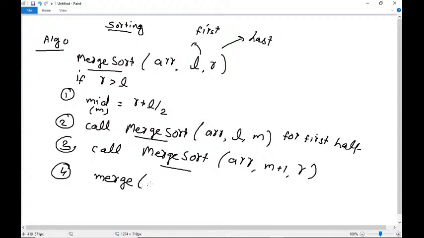So inside the merge, I can write array, and then I'll pass my first element, my middle element, and my last element. This is basically pseudocode. Now I'll write the program for merge sort. Concept, I hope you got it.